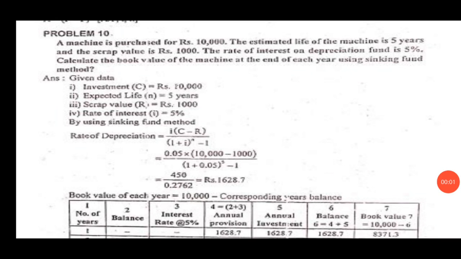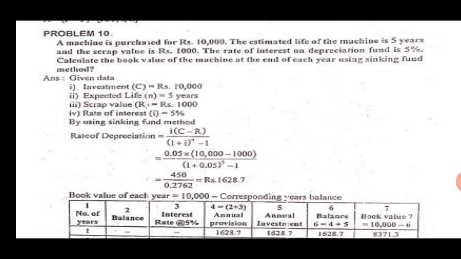Hello students, now we shall look at the fourth method. We have seen the straight line method of calculating depreciation, the declining balance method, and third, the sum of year digit method. Now we shall see the fourth method, that is the sinking fund method of depreciation. Here the interest comes into the picture, but these are very simple and only one equation is there.